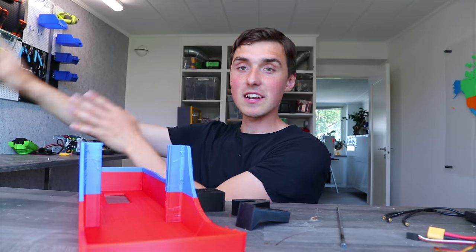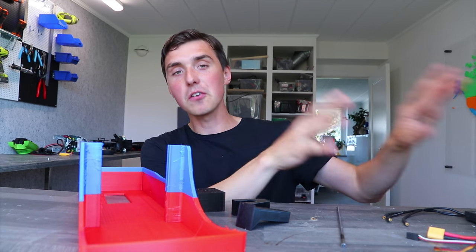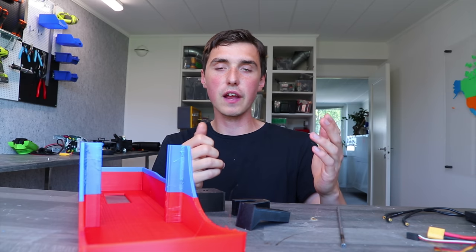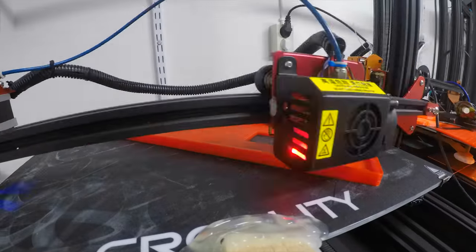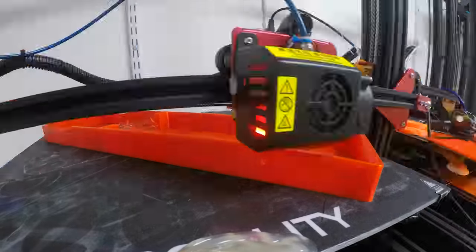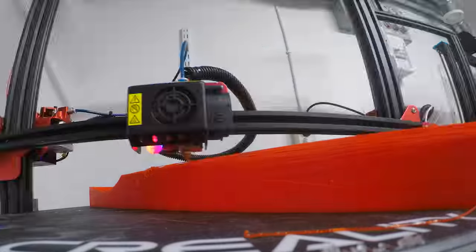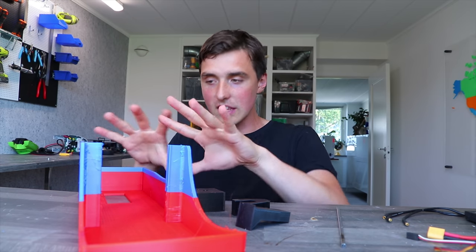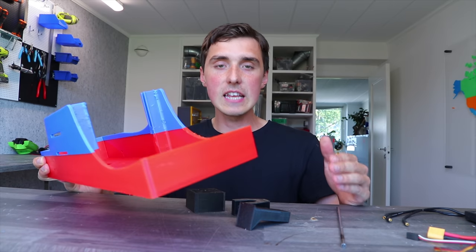Some things did go right, perfect. Some things went terribly wrong. This was fail number one, by the way. I'm not sure I have footage of fail number 2, 3, 4. I'm not sure I got this recorded. I don't think I got this recorded. The GoPro fell over, ruined the entire print. That kind of did it for me.